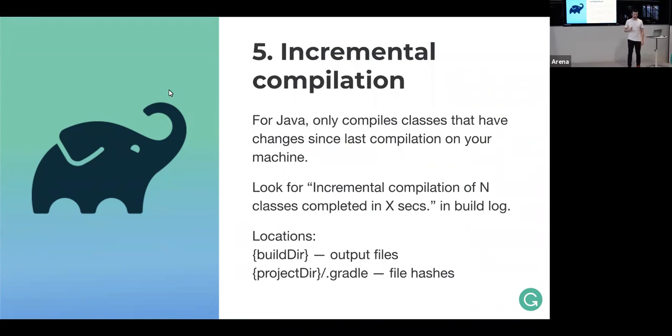Now, incremental compilation. We already had incremental build, so this might be really confusing. Incremental build is a language agnostic feature. It does not know which language you're using. It just checks input files versus output files, and that's it. But incremental compilation is actually a language specific feature. So it exists only for some languages and prominently for Java. And what it does is allow you to avoid full recompilation of all your Java classes if just a few classes changed. It might be enough to rebuild just those classes and the classes that depend on them and save you some time.